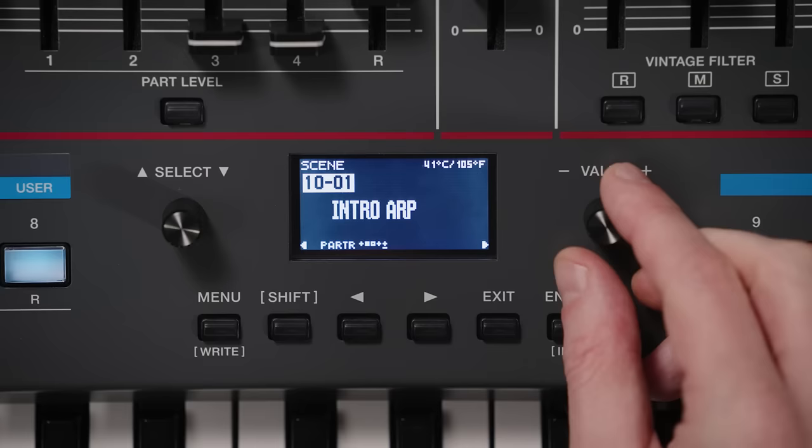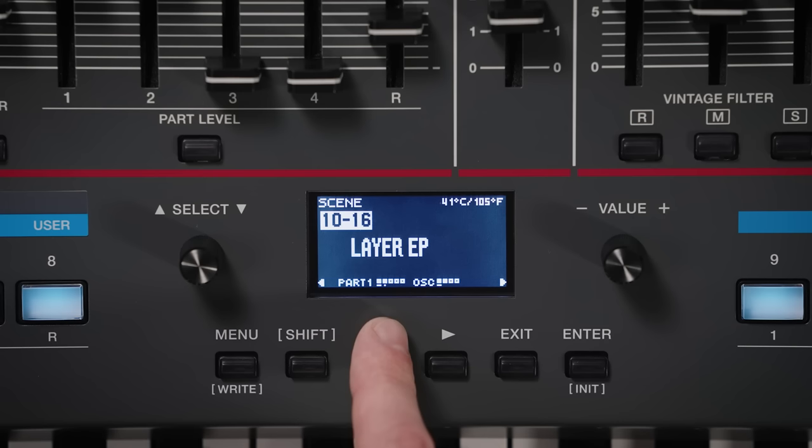So in the last example, you could hear me split the vocoder with a pad, and that's thanks to the scene memories. Now, similar to the Jupiter-X, the sound architecture of the JUNO-X consists of scenes. A scene is a complete setup of the four melodic parts plus the rhythm part, which lets you do a quick recall of things like layers, splits, arpeggios, drum beats and sequences, controller settings and a lot more, with a simple patch change. For instance, here's an XV-5080 EP layered with a JUNO-106 EP.